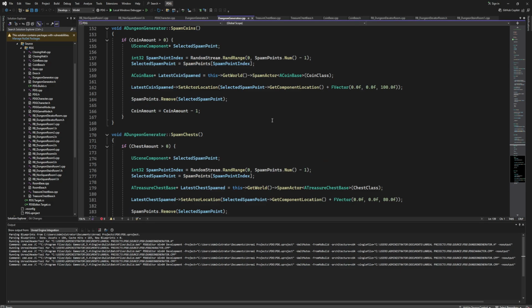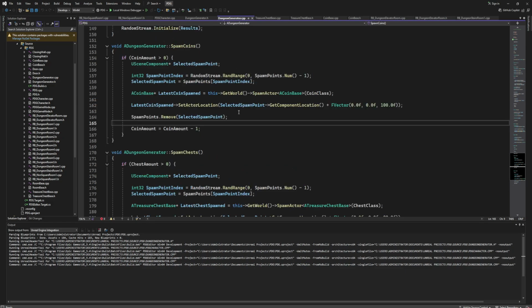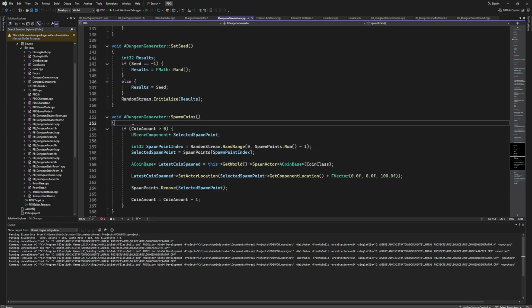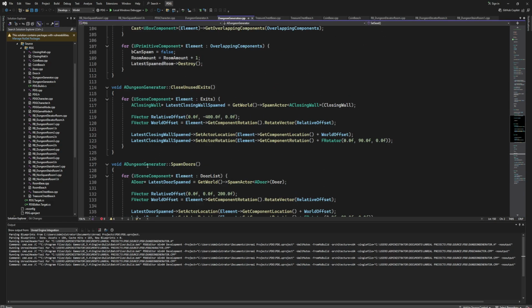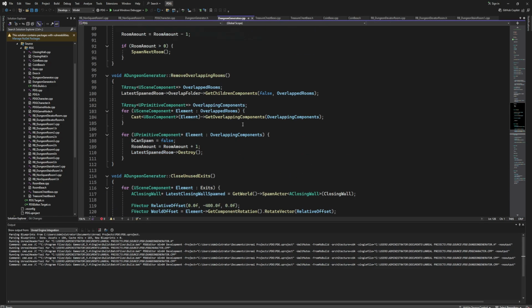So the first thing that I want to do, and that is not actually the boss room, is one thing that is just going to basically make the generating of our rooms prettier. Okay, so we are going to create some kind of generating room behavior every 0.01 seconds. Okay, so don't worry guys, I'm going to show you what that is.